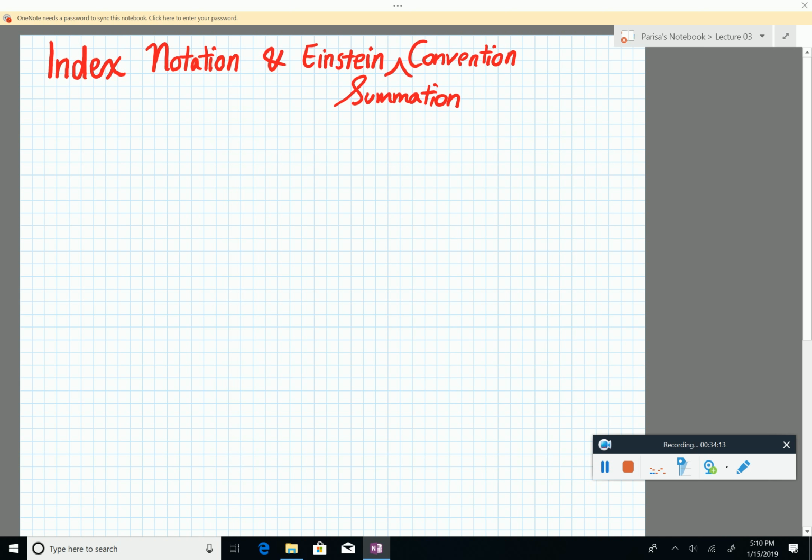So let's start by looking at the definition of a vector. Remember how we would define a vector. We always use this summation, and then we have the component u_i, and we typically use an orthonormal basis.